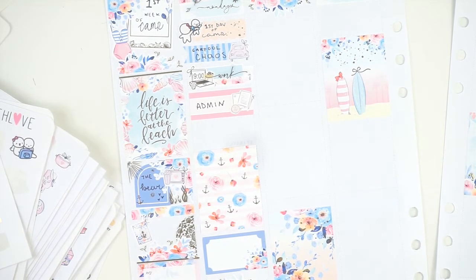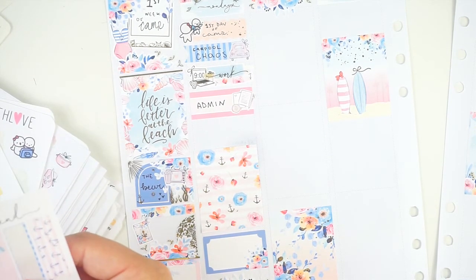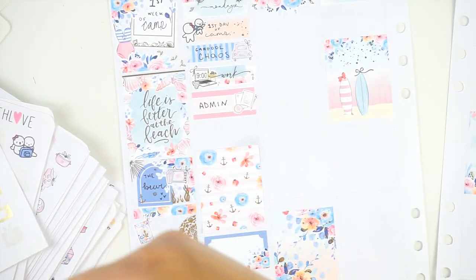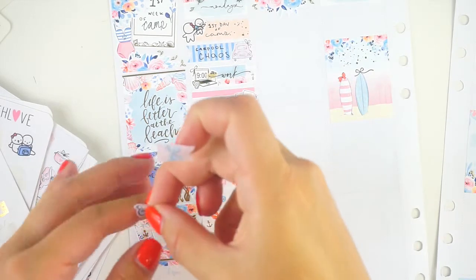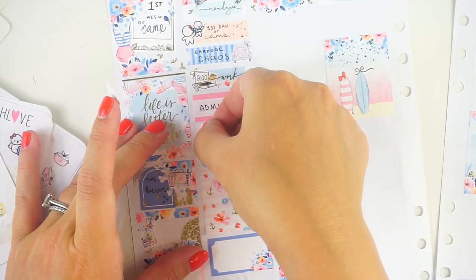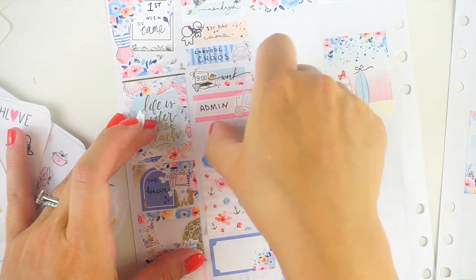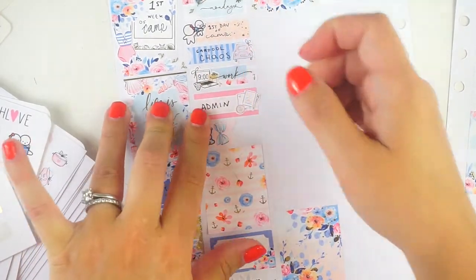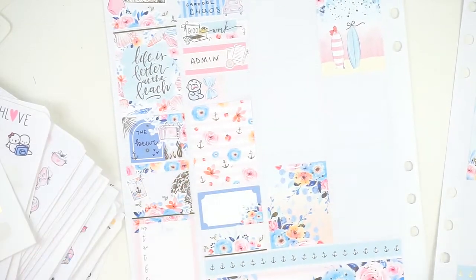Okay, so I think I want something in a lighter color. So maybe this. And I think I might cover the bow. Or not. No, like that. Okay, even though the bow is sideways, that's still cute. Okay, so then that's actually perfect, and I don't have anything else.